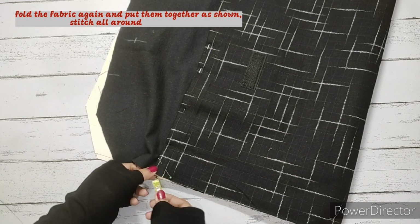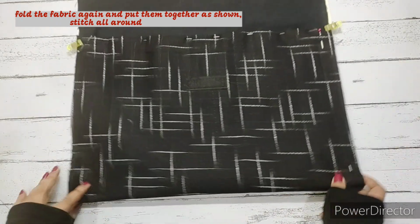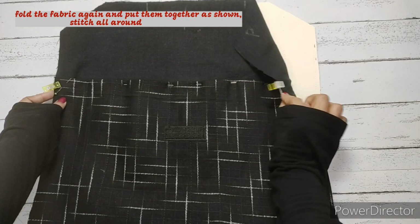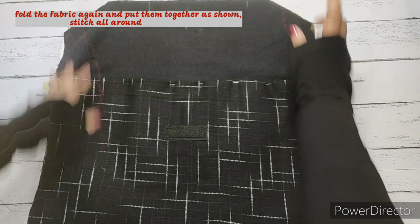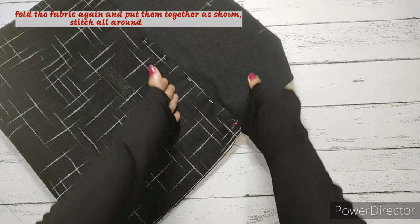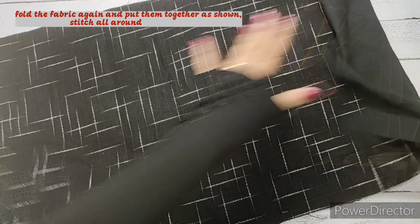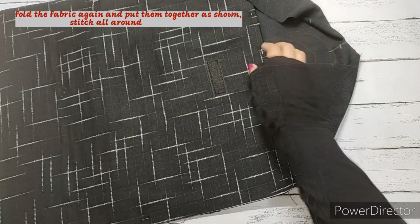So the main fabric is not pinned as of now. So this is how it will be. Now once this is done, we have pinned it only to the lining fabric. Now we will be flipping the main fabric from the other side. So this is the lining fabric. Now the main fabric, you will just flip it and get it from the other side.